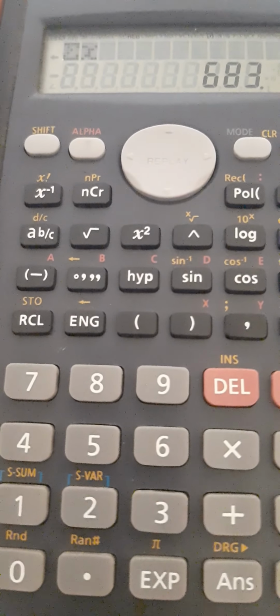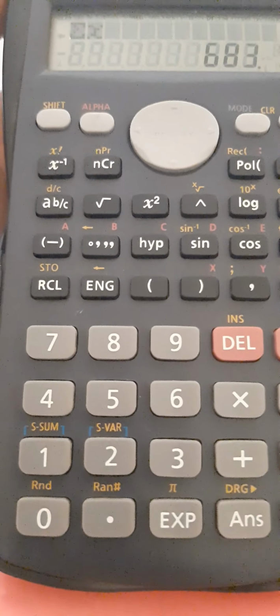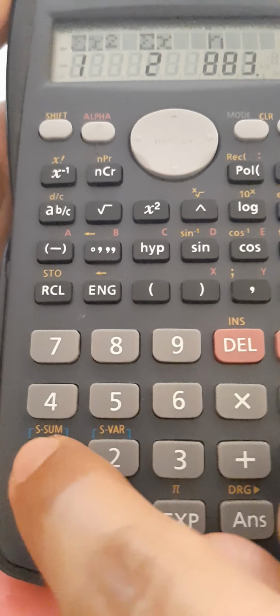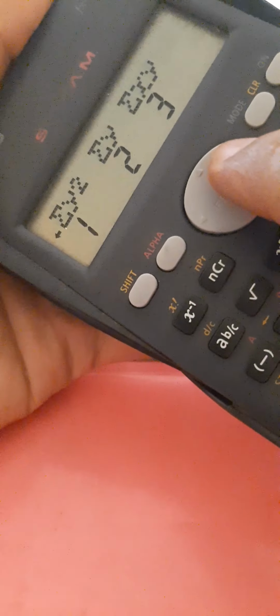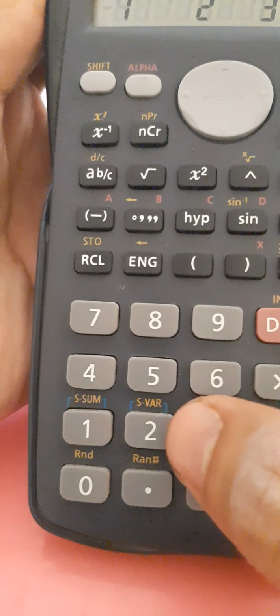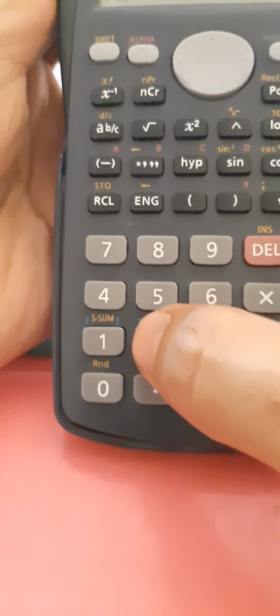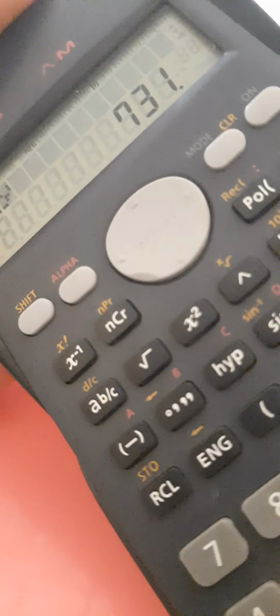How about in microbiology? There is no need to enter the scores again, just use the special functions in your scientific calculator. Press shift and then sum. We look for the summation of y. Just press the arrow to find it. There is the y, so that's number 2. We press 2 and press enter. The computed value is 731.